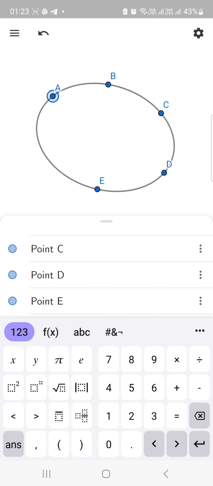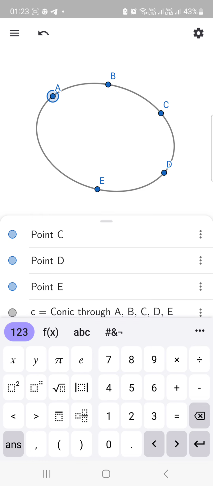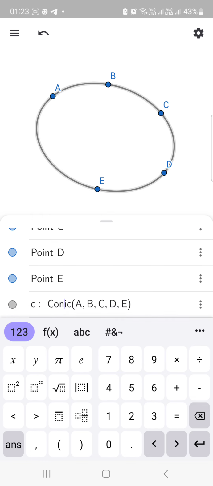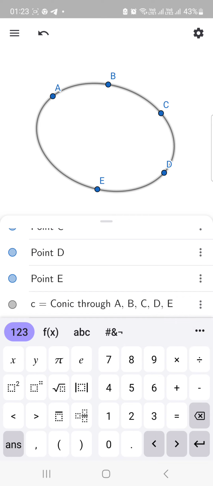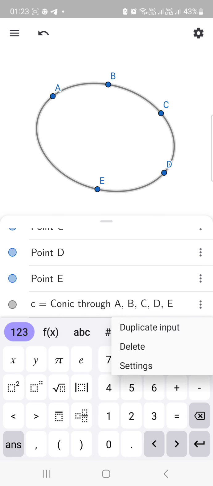We can switch grid on or grid off. And here I want to see whether it shows the algebraic equation of this conic section, because it is important.